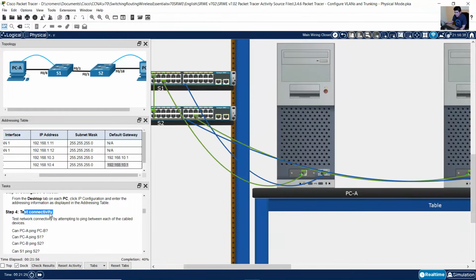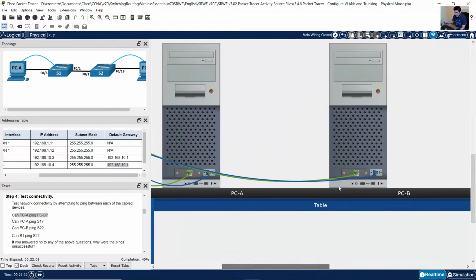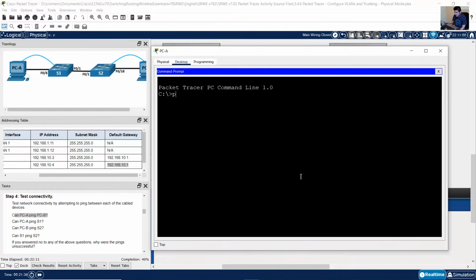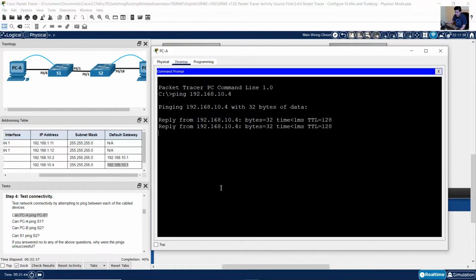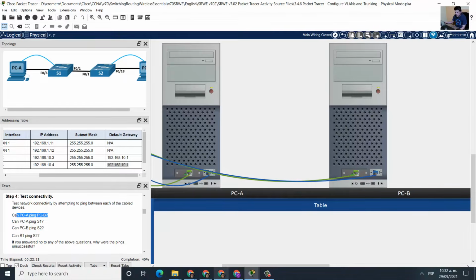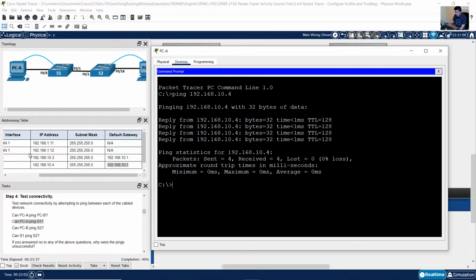Test connectivity. Can PCA ping PCB? Great, go to PCA, command prompt, ping PCB. What is the IP address of PCB? 192.168.10.4. Success. So the answer is yes. From PCA ping S1.